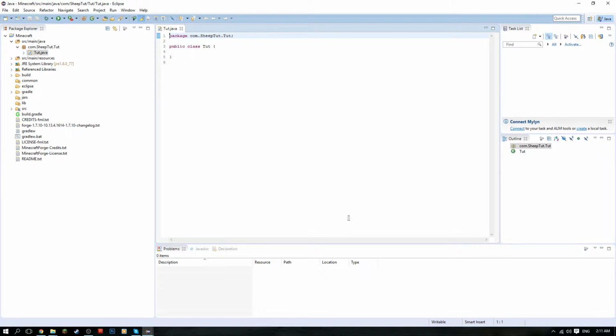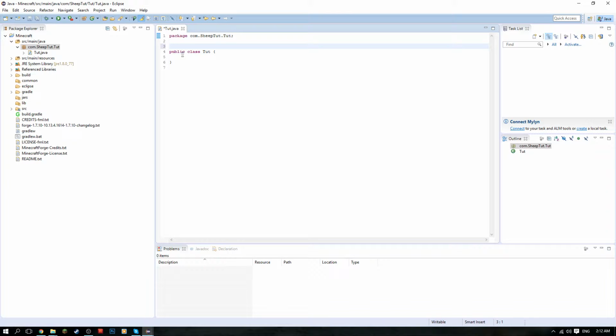Now you'll get a new folder underneath Tut, and it should be all good. So, now we're going to define this. If you look at this, it gets really confusing if you've never looked at any programming in your life. But I've been doing this for a couple years now, so this is not confusing to me at all.